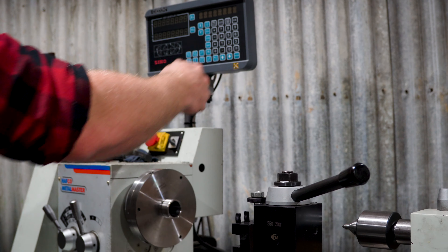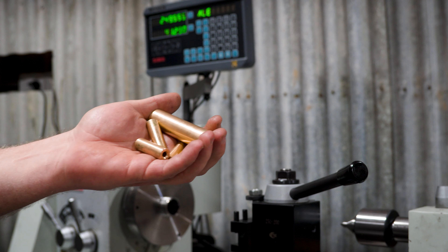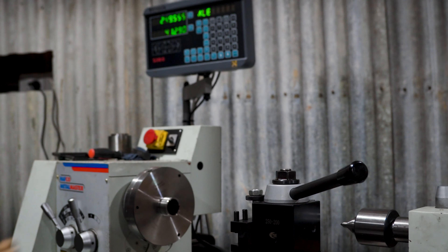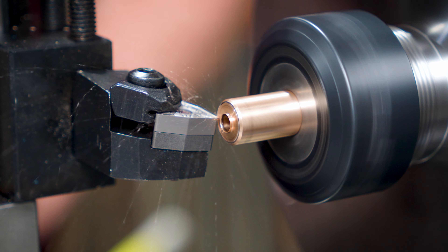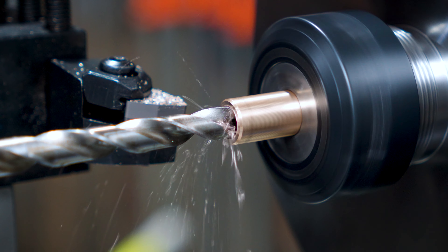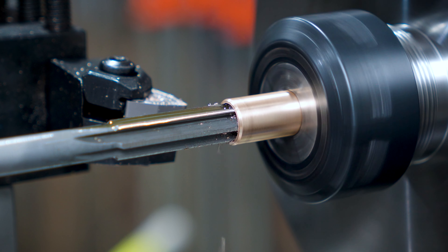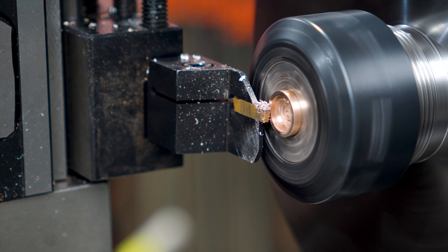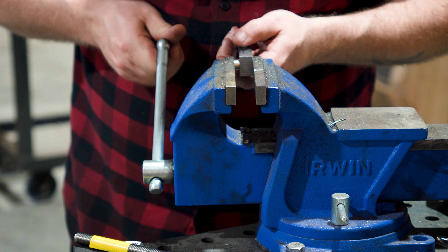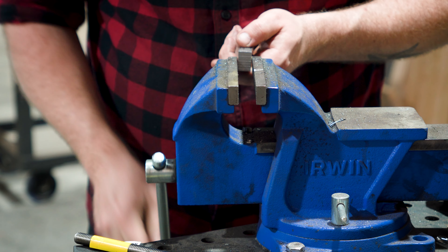But that's enough for the mill for now, so let's knock out these smaller parts. I picked up some bronze scrap recently and it seems I got really lucky — the ends of some of these small pins are a light press fit for the holes I just reamed in the arms, so I'll take that as a win. I'll face off, drill, and ream the centers to clear the standoffs we'll be making next. Then get them parted to length and they can go to their permanent home. Not too tight, not too loose — just some kind of Goldilocks point in the middle.